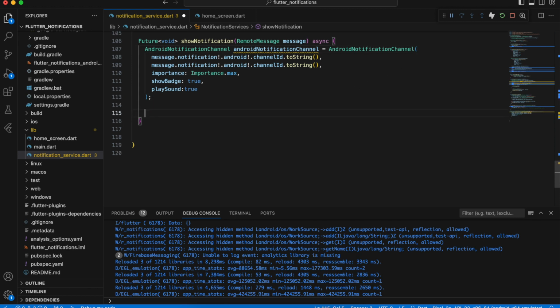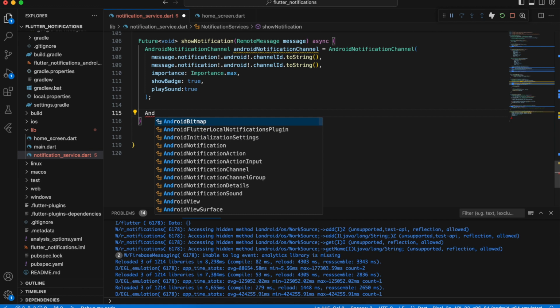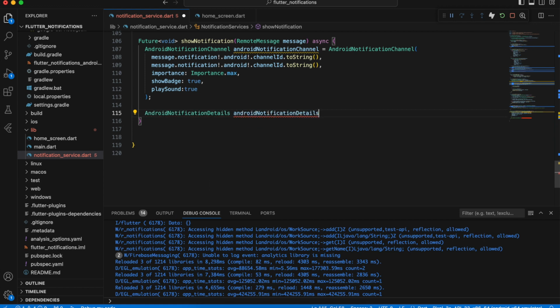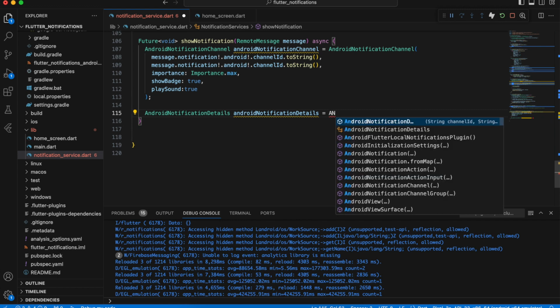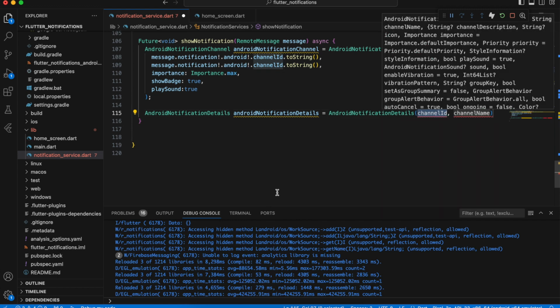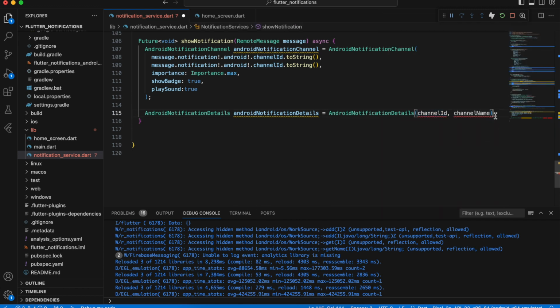again we have to create a new instance of AndroidNotificationDetails. So notificationDetails is equal to AndroidNotificationDetails. Again I'm removing this and we'll write it so that we can properly read it.